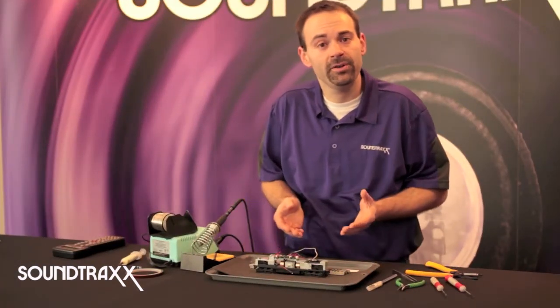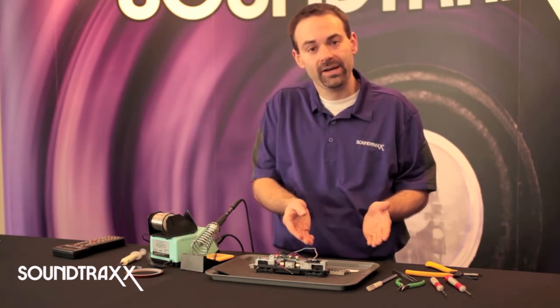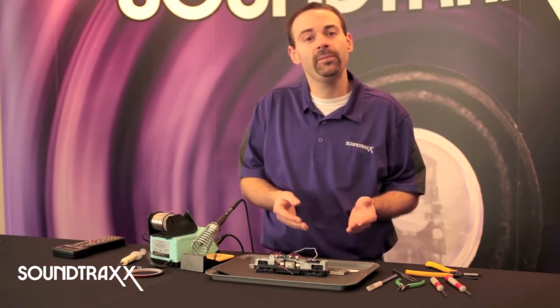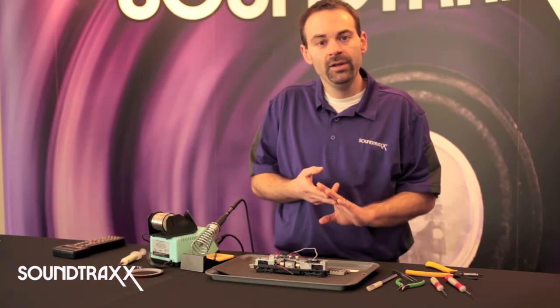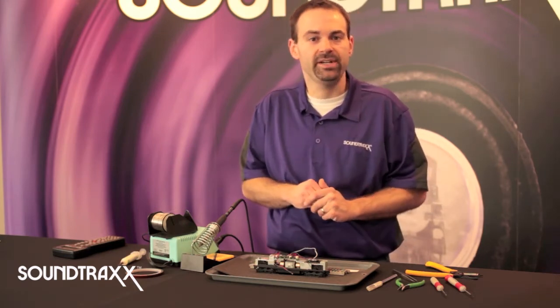So now that we've successfully completed the installation and installed all the components necessary for this model, let's test our work. We have our little power cab set up here from NCE with a piece of track to test this model. Now when we put it on the track, you should hear the locomotive come to life. The prime mover start sequence should start, and we're going to go ahead and test the horn, the bell, forward and reverse motor control, the headlight, and the backup light on this particular locomotive.